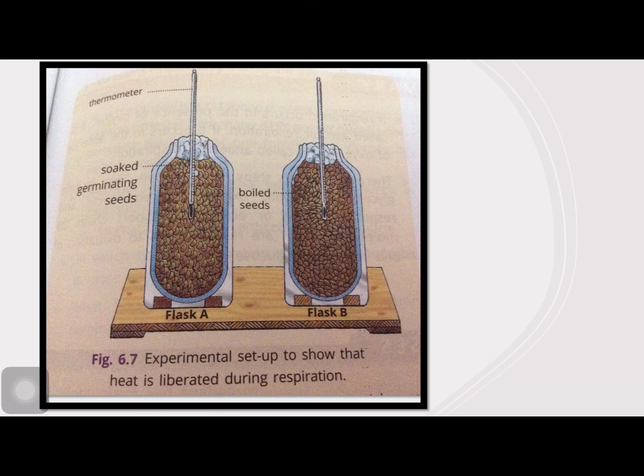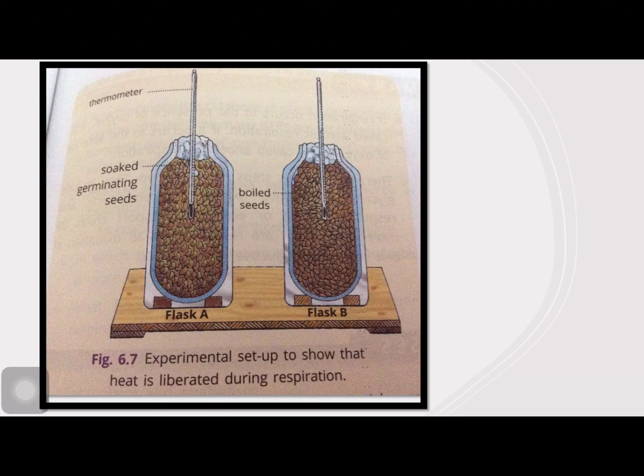We have taken two thermos flasks A and B and about 200 seeds soaked in water for about 24 hours. We have boiled half of the soaked seeds and washed them in dilute carbolic acid to prevent any bacterial growth, as we have done in the previous one. And we have placed live soaked germinating seeds in flask A, while dead seeds in flask B. We have inserted a thermometer in each flask and sealed the mouth of each vessel with cotton wool. Okay, so what does the observation show?